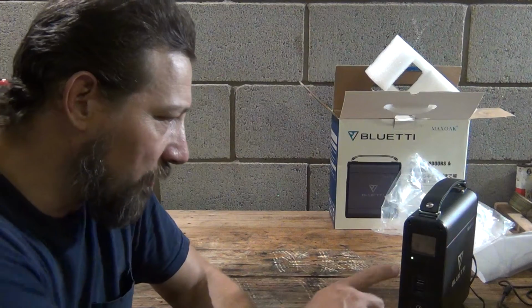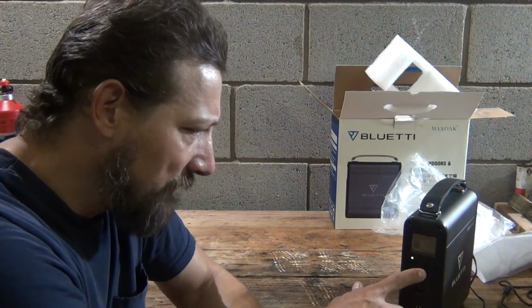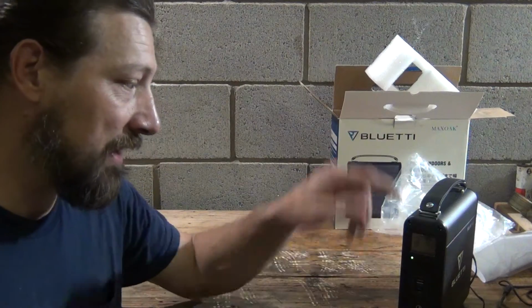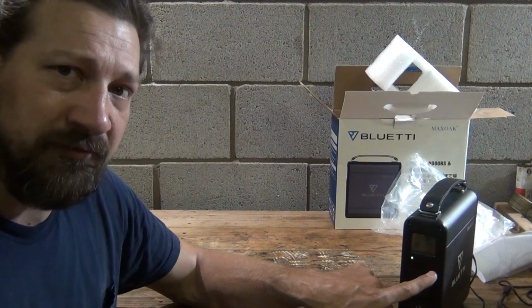To power the unit on, you basically have to hold the buttons down for 2 seconds or more, and do the same thing to turn it off. So you've got the power button, the DC button, and then the AC button. So you'd have to hold them. If you wanted AC, like you want to light up that receptacle on the back, you'd have to power the device on and then push the AC button for 2 seconds.